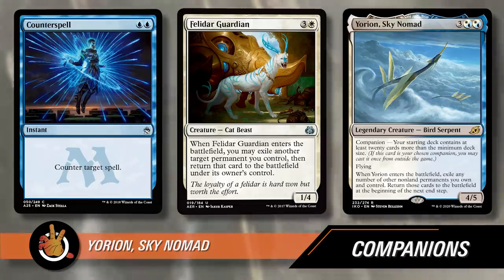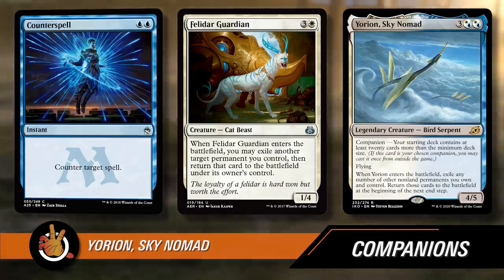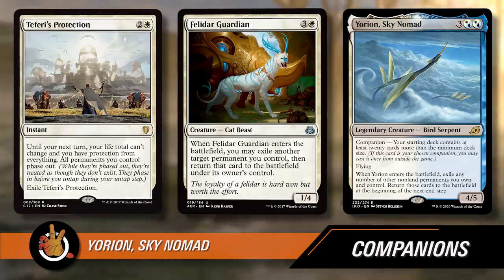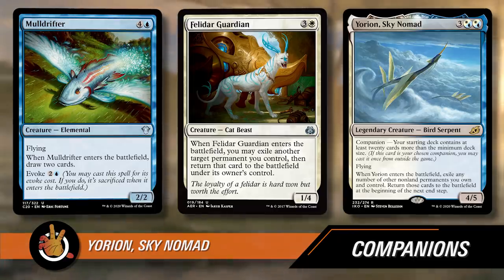Very important. So Yorian comes in, flickers the Guardian on your end step. The Guardian comes in, then it flickers Yorian, which comes back immediately, flickers Felidar Guardian out, and then everything else you've got. Then next end step, Felidar Guardian comes back in, flickers Yorian out, boom. Your whole board's basically gone on everybody else's turn. It's like a mini Teferi's Protection. It could be bad because you don't have any blockers really, but it could also mean that they can't mess with your stuff. Getting a Moldrifter back every single end step is pretty sweet.